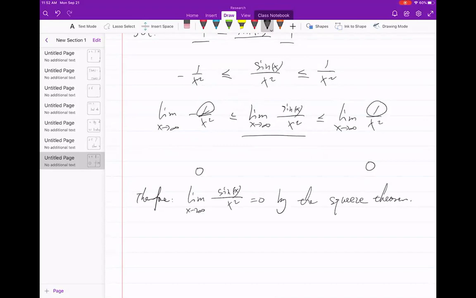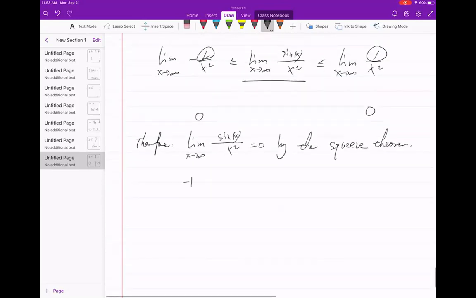Anton, is this how you would like us to show it, like on an exam? Yes. Yeah. Sometimes if I don't ask you to show any work, you can say, hey, the top is finite, divided by something infinite, it kind of is 0, right? But in order to show it mathematically, you cannot say finite but changing. You need to say finite and it's a number, right? So there's no way you can do sine. You can definitely do 1 and -1. Both are numbers. The good news is squeeze theorem will make sure that the one in the middle is going to be behaving really well. So this will be the work you need to show.